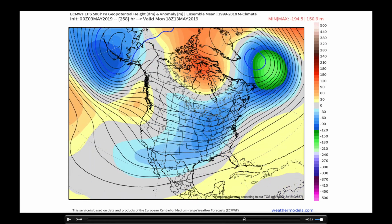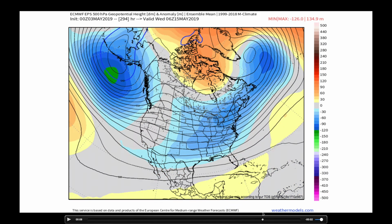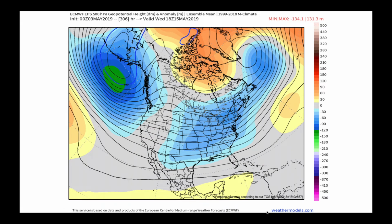As we progress out to mid-month, we do see a bit of a shift. And the shift that I'm seeing here is that it appears as though the longer-range models want to put a trough here south of the Gulf, or in the Gulf of Alaska, but south of the Aleutian Islands, and a ridge that's somewhere here just north and west of Hawaii. And that tends to get the flow going pretty quickly across the United States, which may mean we may have to watch later on in the end of May.